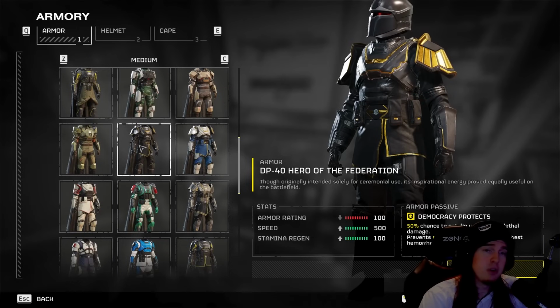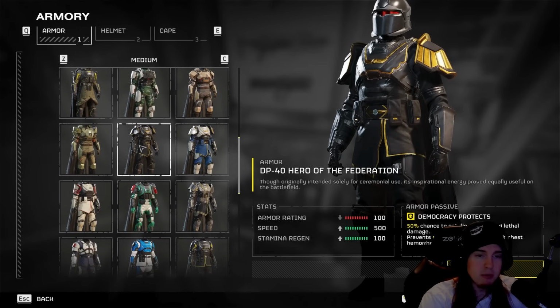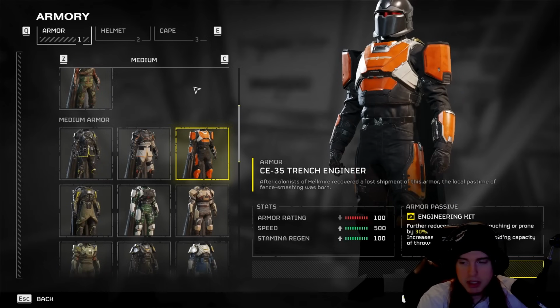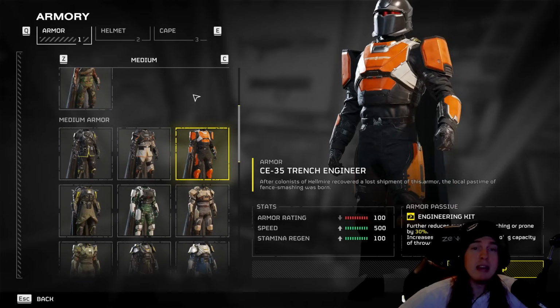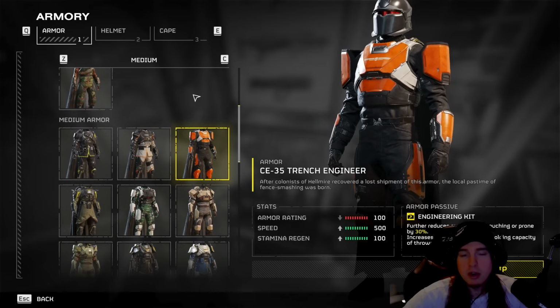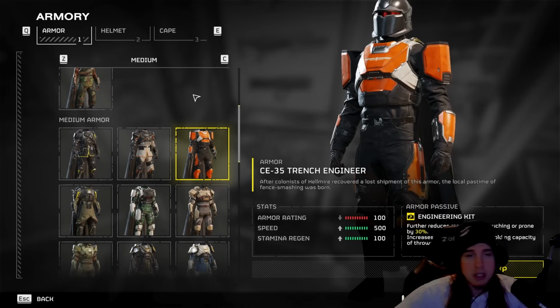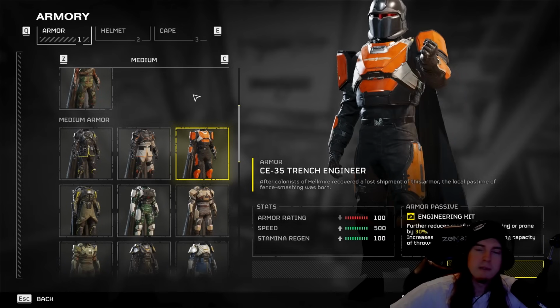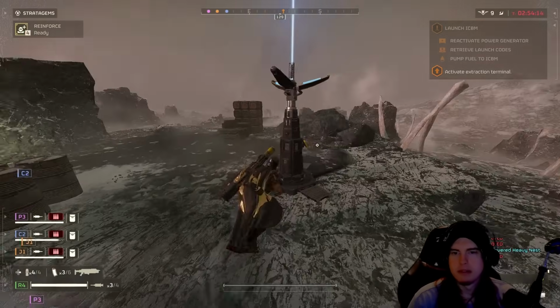But you can't go wrong with using something like Democracy Protects, giving you that 50% chance of not dying, or even something like the engineering kit, which is going to give you the capability of having 2 additional throwables. 2 additional stun grenades can be pretty powerful with this, increasing the overall survivability of our sentries and getting the maximum benefit of the output of each one of those sentries, maintaining their full life cycle and being able to dispense their full amount of ammo is going to be a huge benefit for us. But that's going to be the Meta Sentry loadout right there.